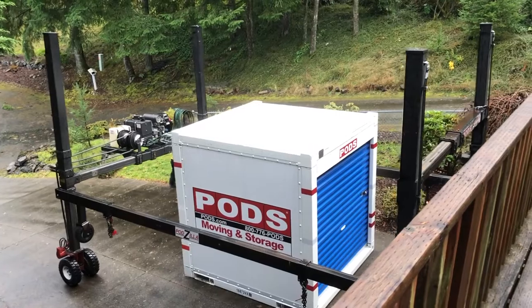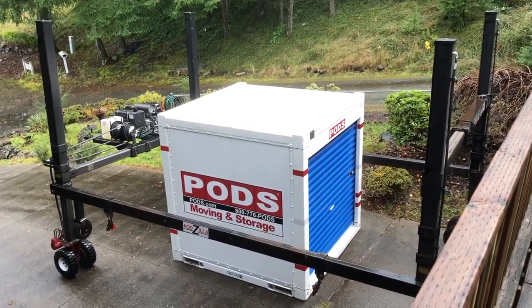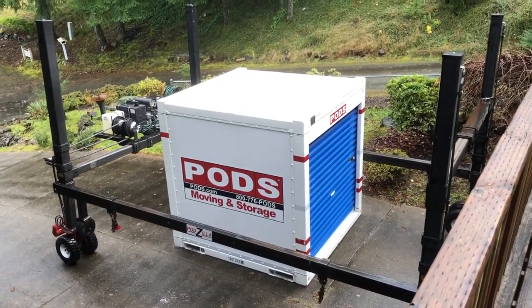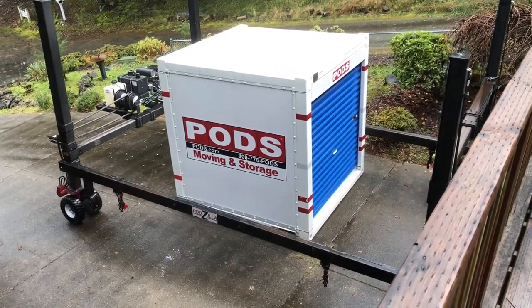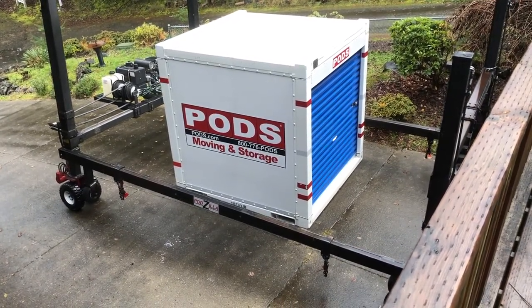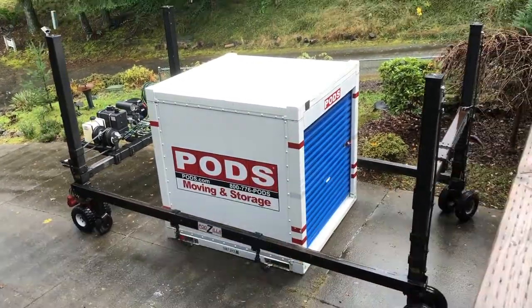She just drove it up and positioned the crane or lift, I don't even know what you call that, on the pod, brought it down and positioned it. There are some chains. You can see them hanging loose there. Those will connect to the pod, and when it's lifted up, it'll just go straight up.